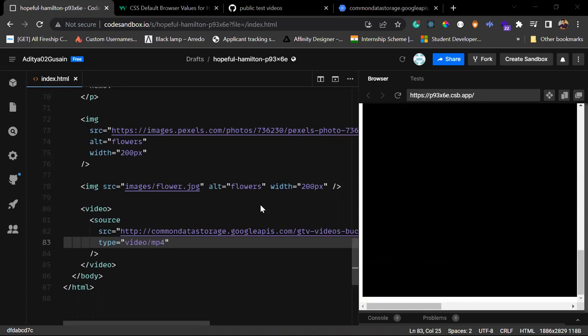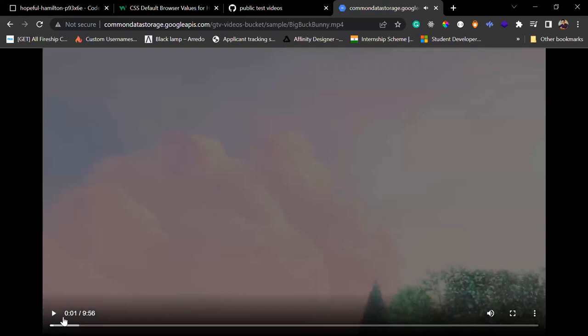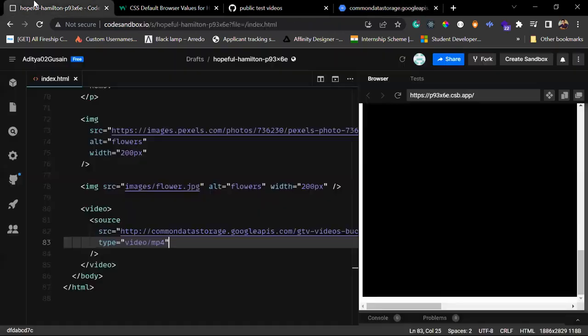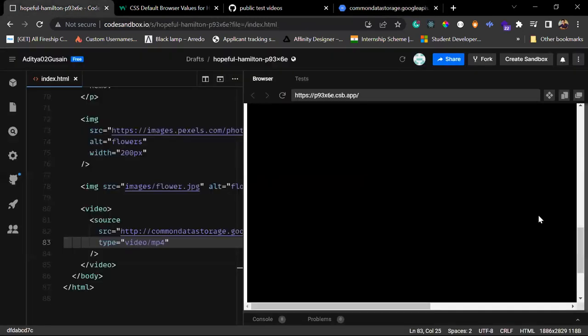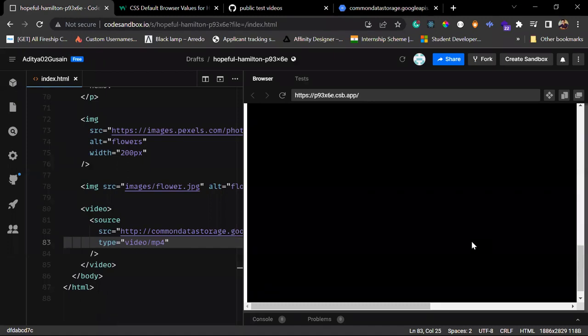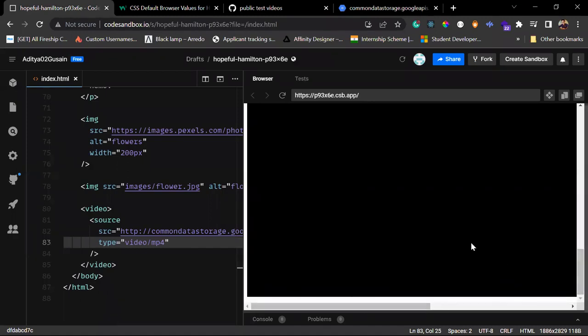There is one more thing you need to do. So this is one of the steps. Now after that, you also need something known as controls. Because if you see in this video, I get controls to play it, pause it, and do everything else. If you see it, this is a starting screen, a black screen, and you are able to see a black screen. The reason you're not able to play it or pause it is because you don't have these controls, guys. So that is what you require. You're not able to play it because you don't have those controls anywhere.